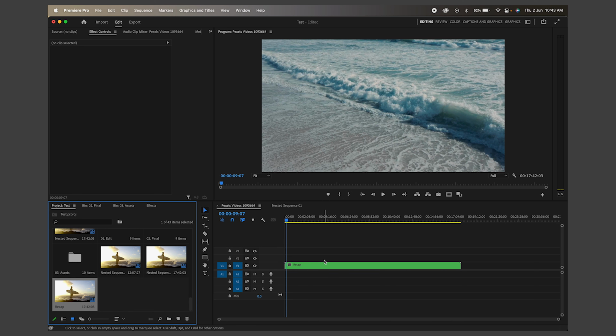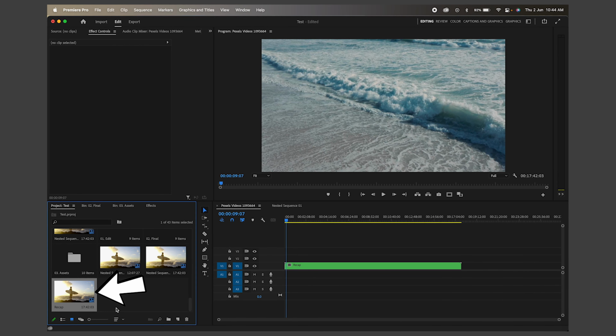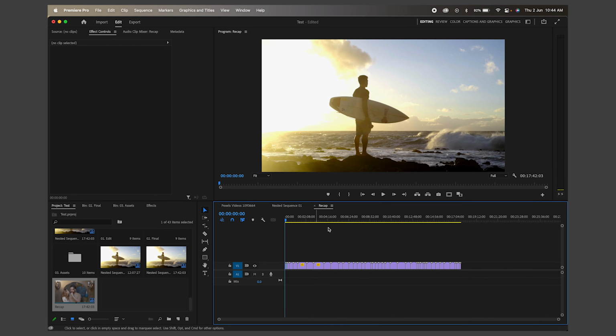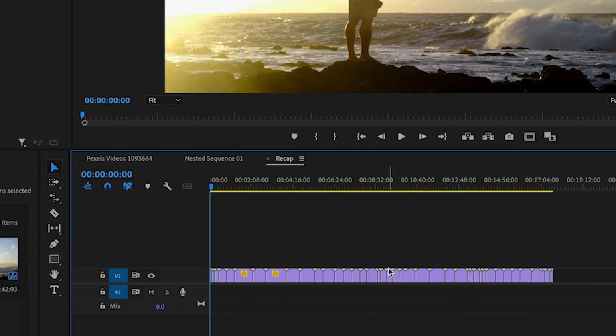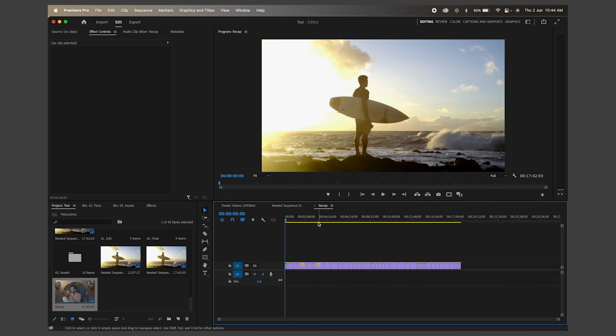What this is going to do is turn all your clips into one nested sequence, right? So we are going to be operating on this nested sequence. But if you feel like you've messed up somewhere and you want to go back and change something, all you need to do is come to your media panel and click on this recap nested sequence. If you do that, it will open up a new window in your editing timeline with all your footage that is in that nested sequence, right? So there's nothing to really worry about.